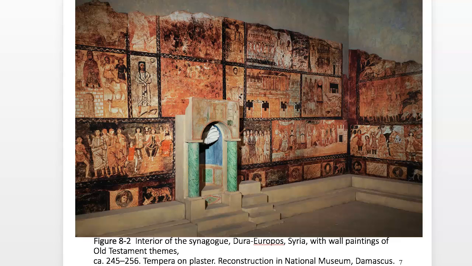A lot of times when we've been seeing wall painting up until now, we've been seeing frescoes, which are pigments applied to wet plaster. This is not painted into wet plaster. It's tempera, so it has a binder, and most often the binder was egg. And people still do tempera painting today using egg with pigment to create the paintings.